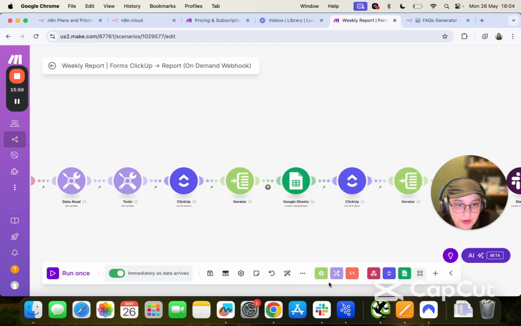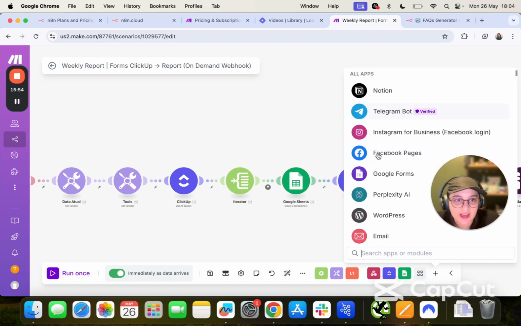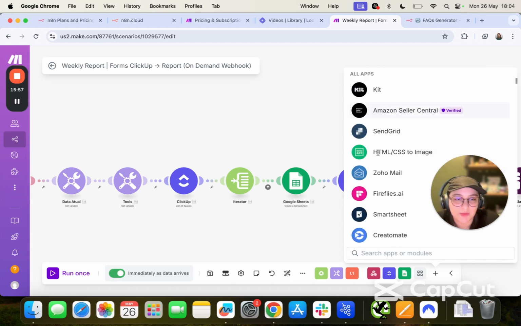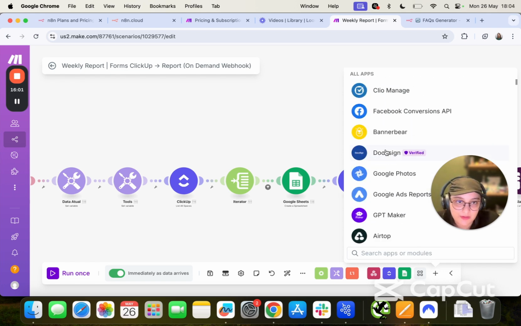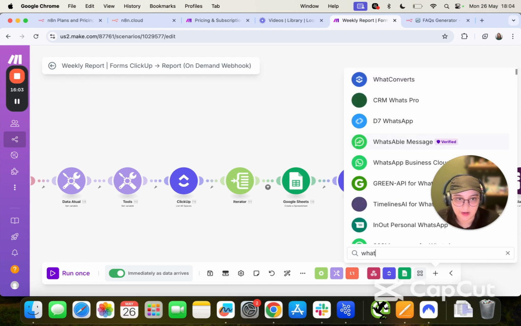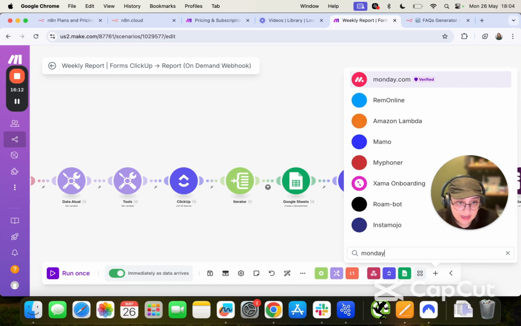So let me show you over here. When you click on plus, you can uncover a lot of potential integrations that they have with other parties. For example, if you want to make an integration with WhatsApp, they already have WhatsApp Business Cloud. If you want to integrate with Monday, you can use this node / module that they have.